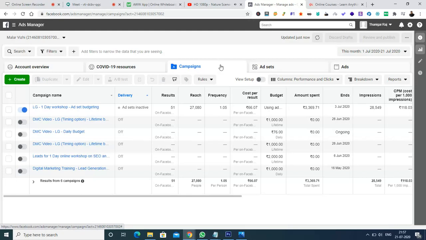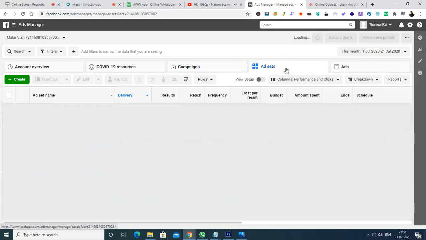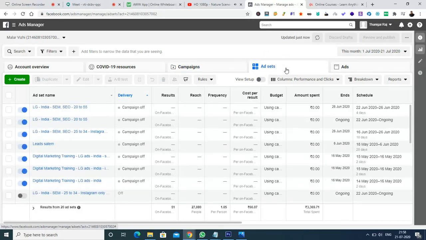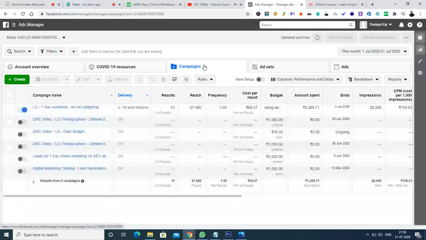So whatever configurations we do at the campaign level are the master configurations for all the ad sets and all the ads as well. And whatever configurations we provide in the ad sets, the ads have to obey. All right, fine. Now let us explore what settings are there inside, and how to create a Facebook advertisement.